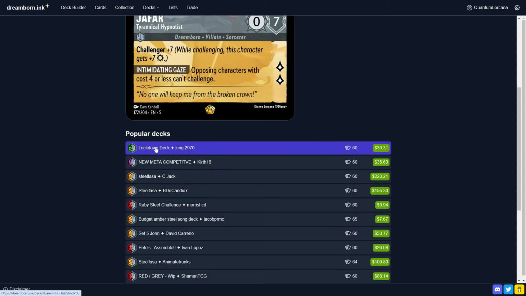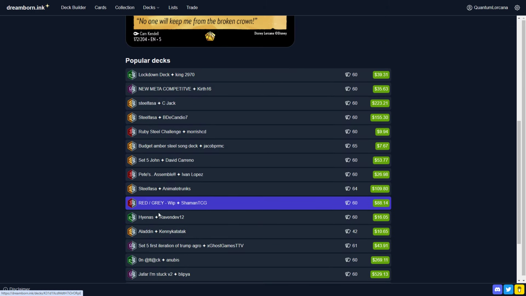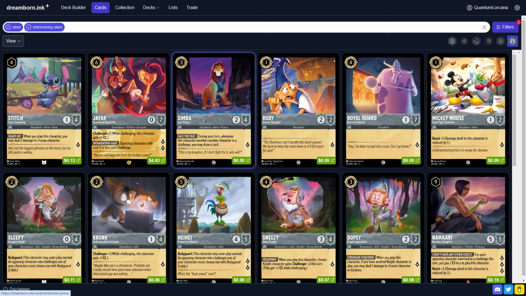You can see here people naming their stuff lockdown decks. Oh, Brendan the Kenyo made a Steel Fasa with the Jafar, very interesting. So yeah, you can see like some people are cooking with it. It might be good, and you know, top players like the Kenyo, so very interesting to see that on the list here. So yeah, we spent a little bit of time there, but again, warranted since it is the legendary.